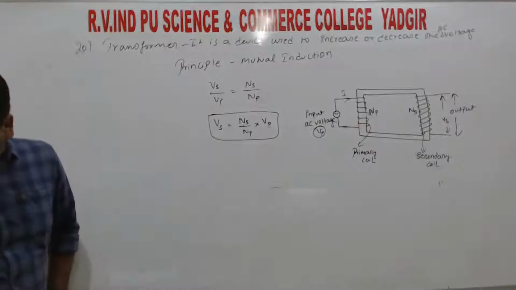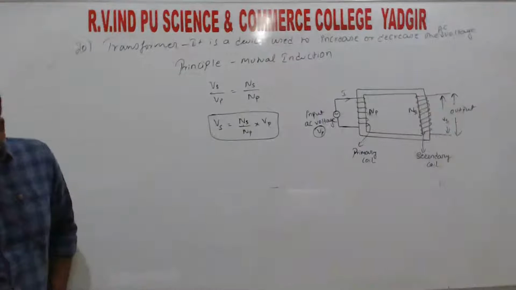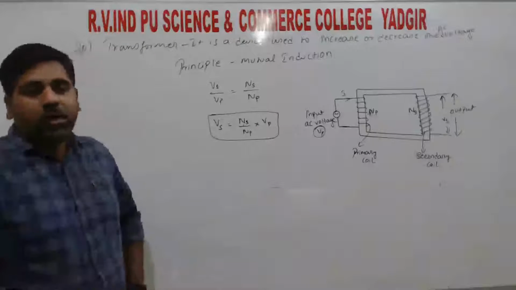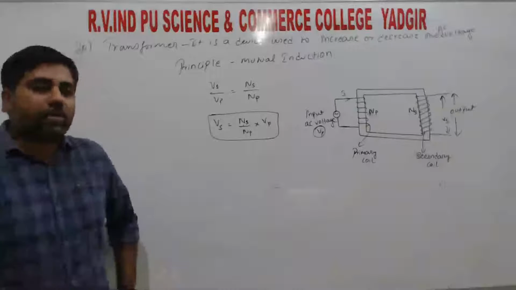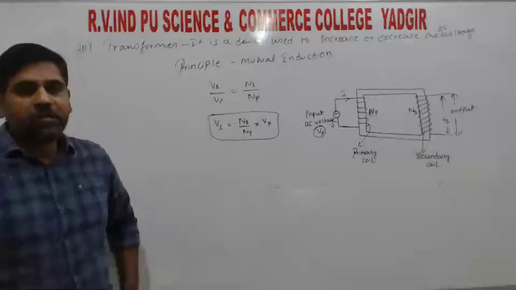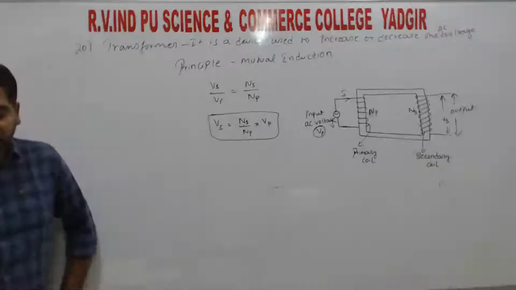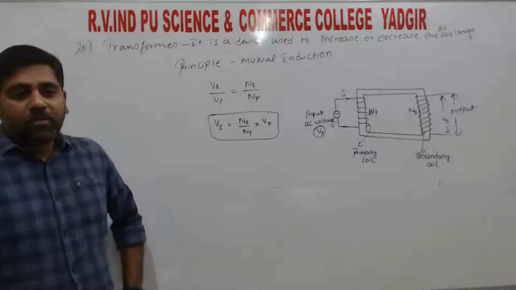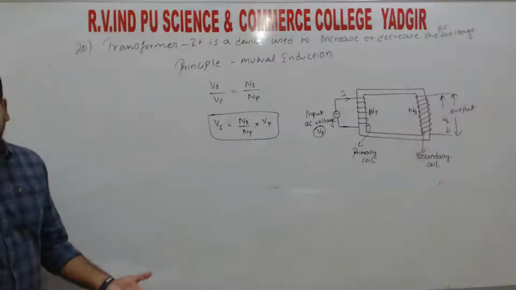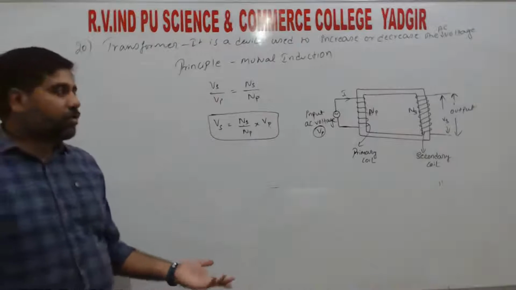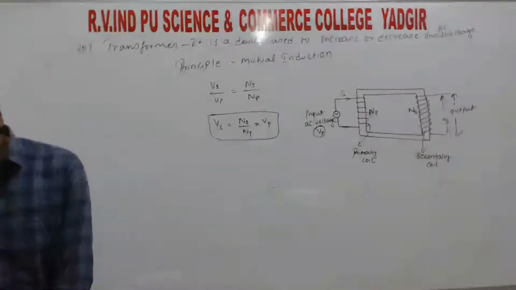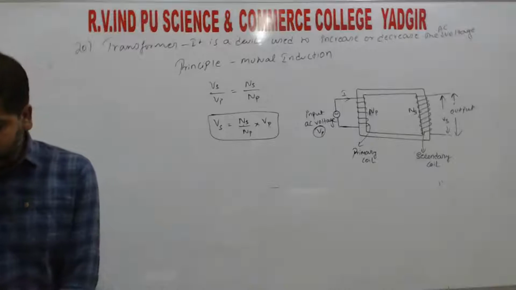So move on to the next question. 21st question, mention any three applications of eddy current. I told this in the 2 marks section too, right? The applications of eddy current are the braking system, the induction furnace, next the third one is electromagnetic damping, and the last one is electric power meters. This is already repeated, the 21st question, in the 2 marks section.